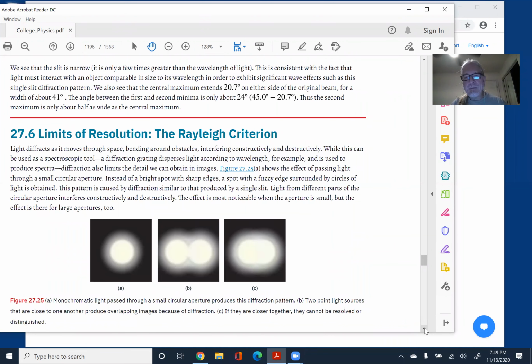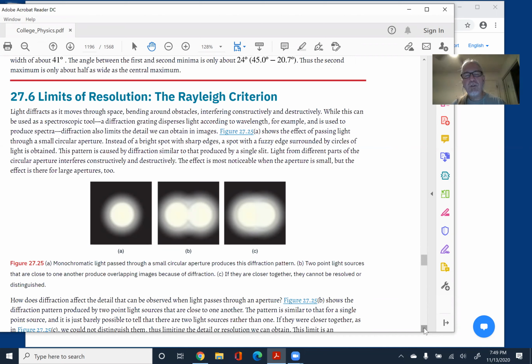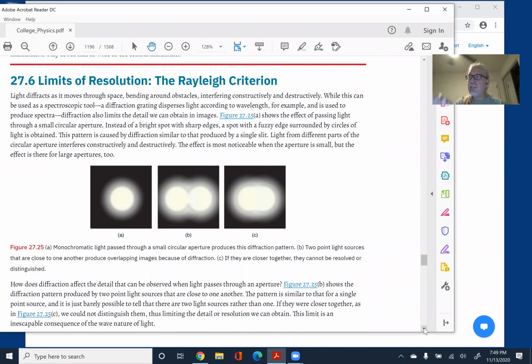Moving on, kind of long, thin slits are very interesting and they're very doable mathematically. But what we want to do in this section is think about our instruments from the previous chapter, telescopes, microscopes, and magnifying glasses, as being like slits themselves or being openings. They're circular openings rather than elongated slits. And they also are affected by diffraction, and that gives you a limit on the quality of your instruments.